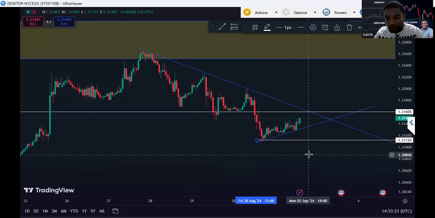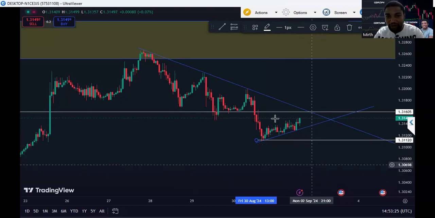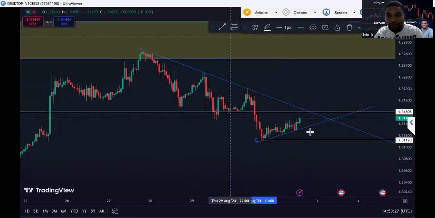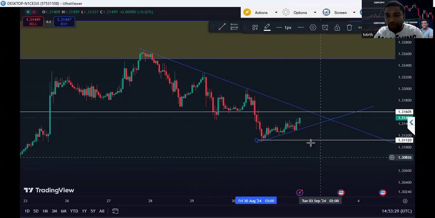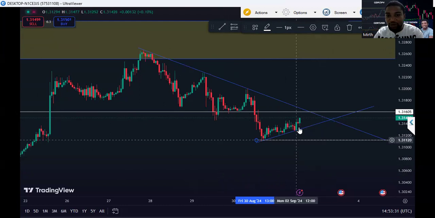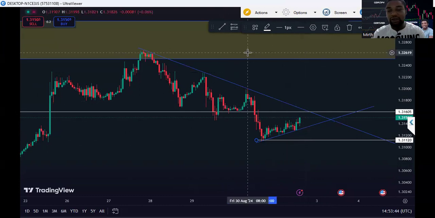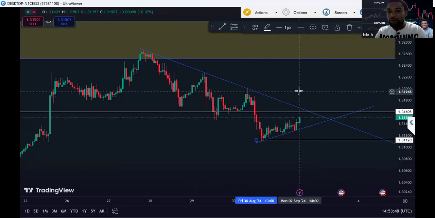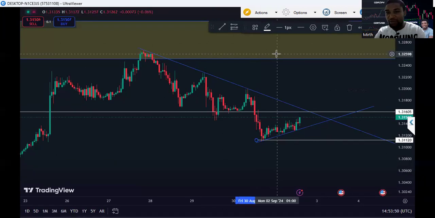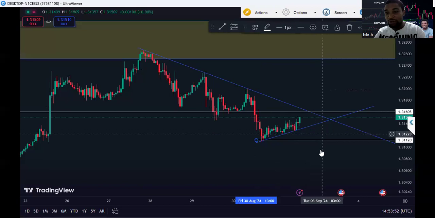I'll be looking for a break like this, a pullback like this, then a correction downwards. I'll be adding more position after the break of the 100% retracement. But for now, what I don't want to trade is a push above. Once it pushes above this area, I know that the market is about to maybe give a double top on the higher time frame before it pulls back down and continues to go down.